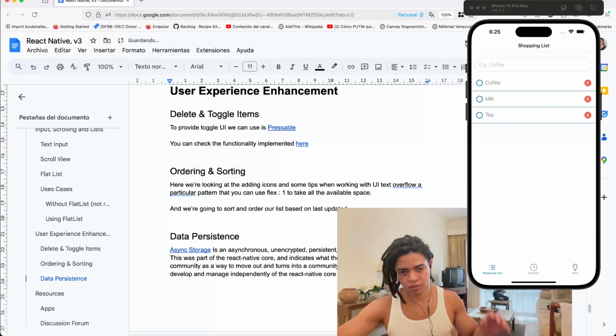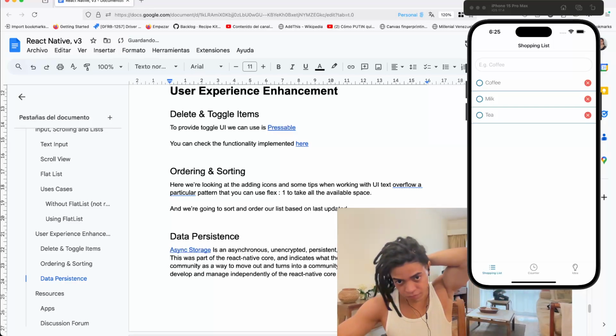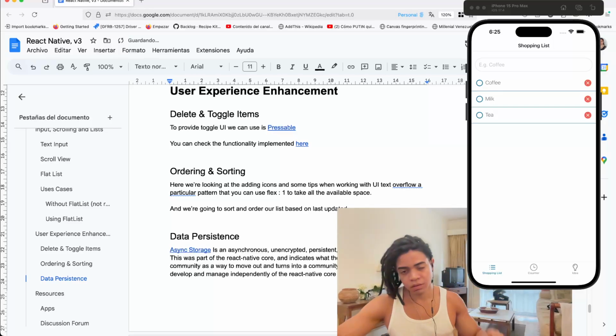And the last thing we need to do is sync all of our updates. Whenever we are creating a new item or we are toggling the completion of an item, we also update our async storage. So here in handle submit, where we're setting our shopping list, let's also do save to storage, and we have our key and our shopping list.